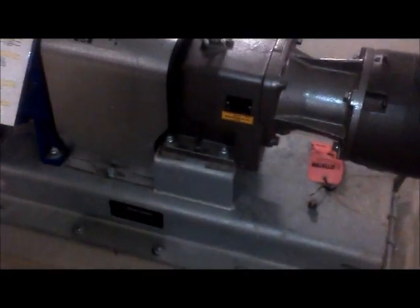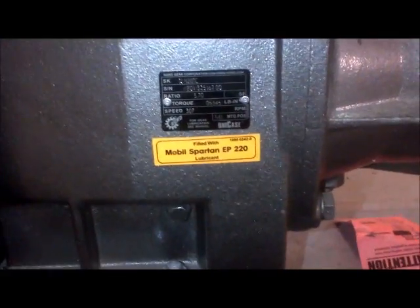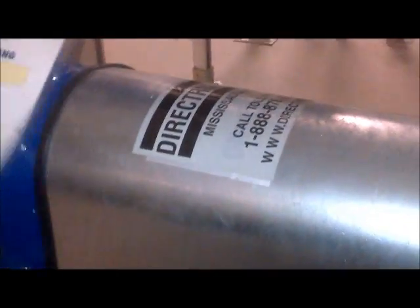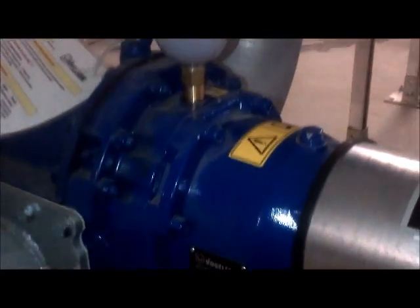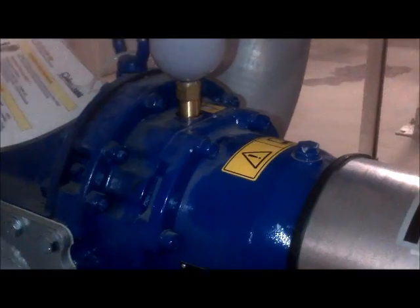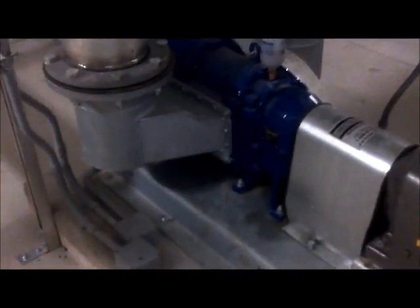As we wait on the electrician, we'll go over the oil again: 80/90 gear oil, equivalent to EP 220 — same gear oil you might find in a Volkswagen manual shifter. You have two chambers here as well: another one-to-one gear and a buffer chamber, both 80/90 gear oil. And here we have a larger version of the same thing.